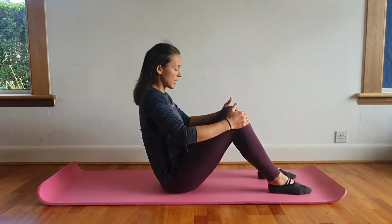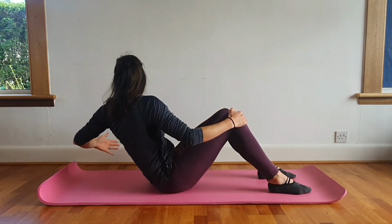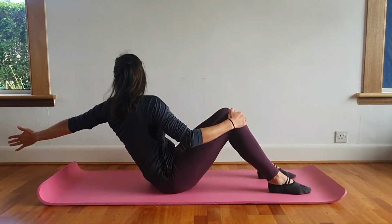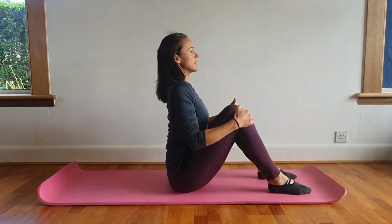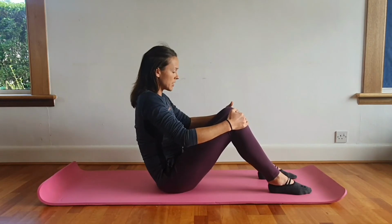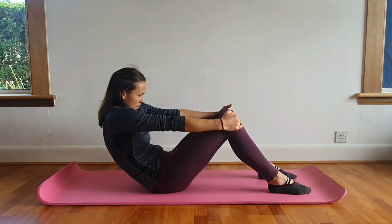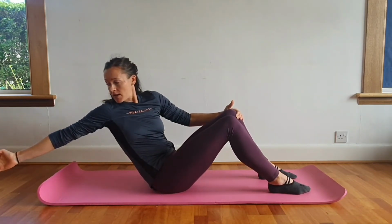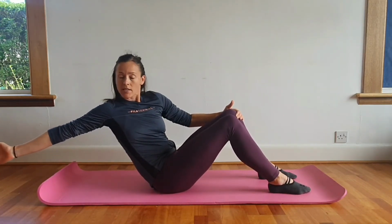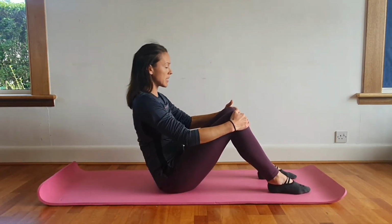Other side, roll down first. Hand off, open up. Upper back twist. And bring yourself back up. One more each side. Focus on this roll down, curl through the spine. We've got to be able to bend. Now let go of one hand and follow it round with your eyes. Getting a nice chest open, upper back twist. Same onto the other side.